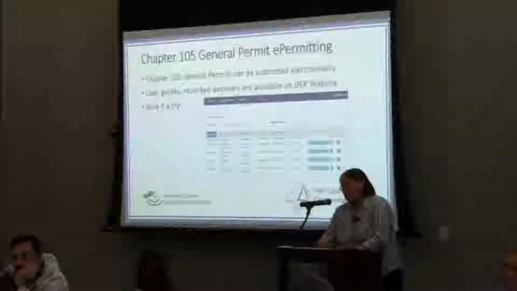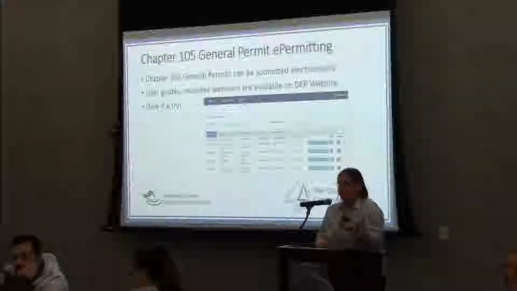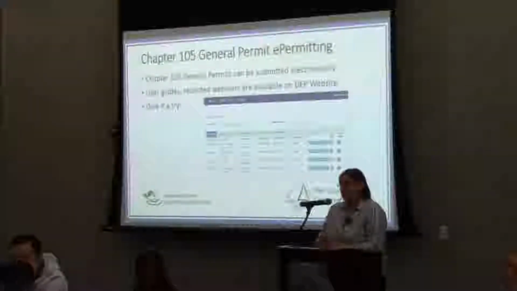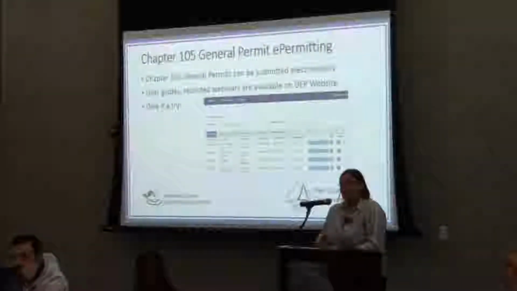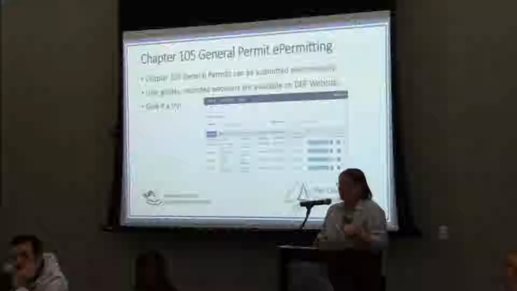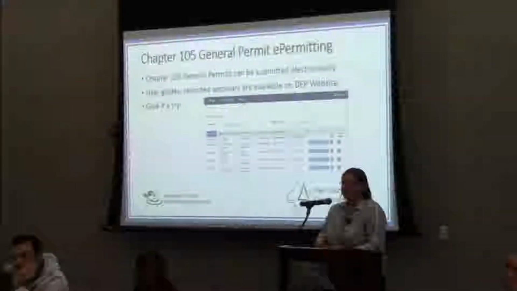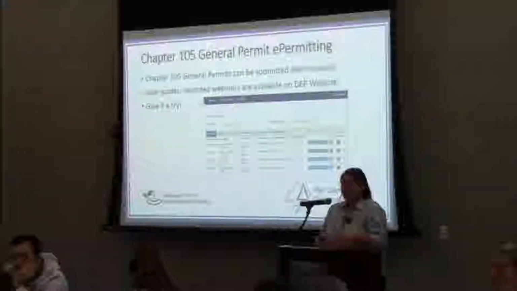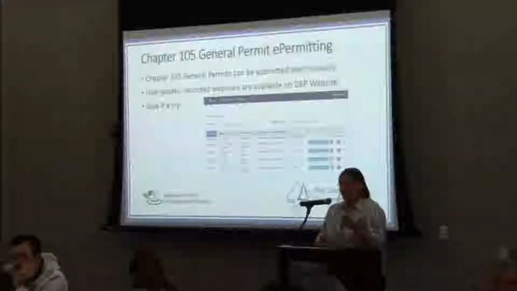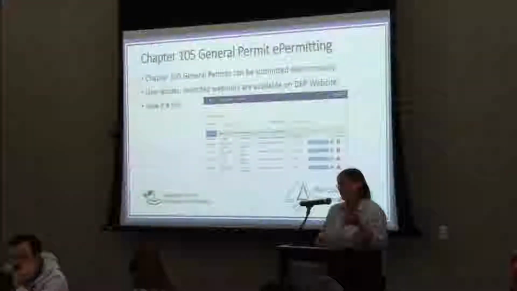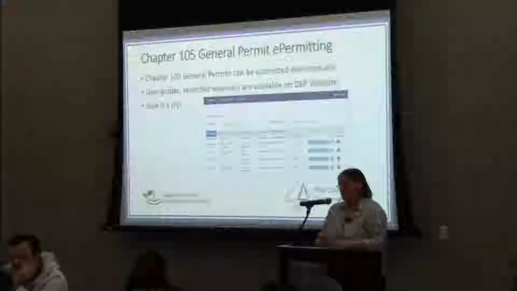So what you'll see is all of the letters that would normally come back to your client and to the engineering firm, you'll see those being sent electronically. There will be no paper back and forth or any of that. It'll all be electronic, including the actual authorization. So contractors won't have paper copies on site unless those are provided. Everything will live on the e-permitting realm.